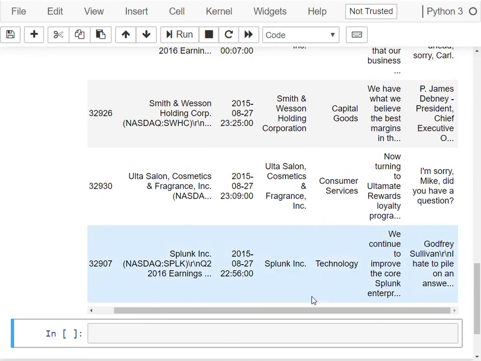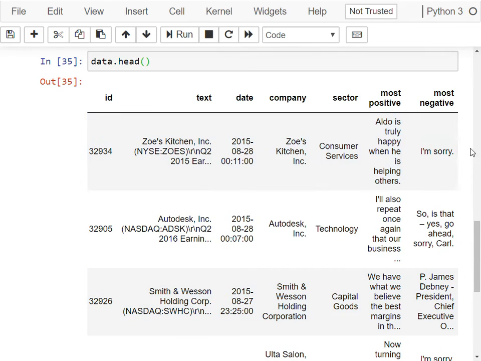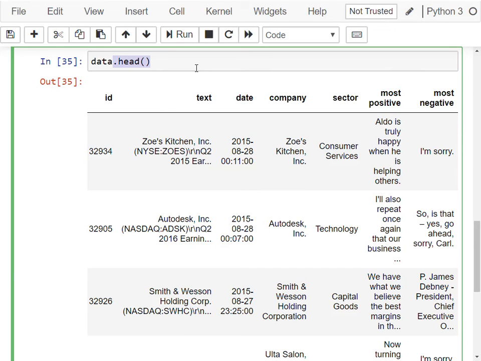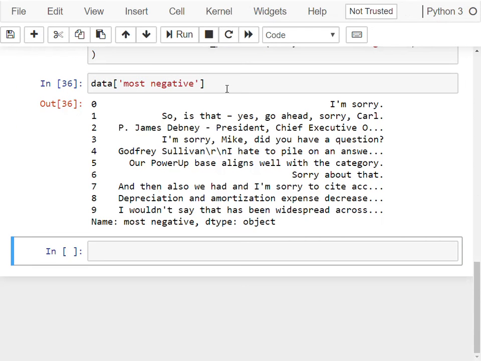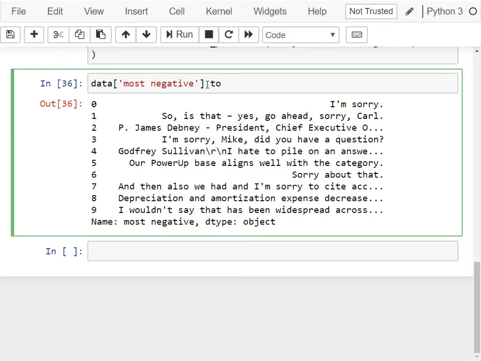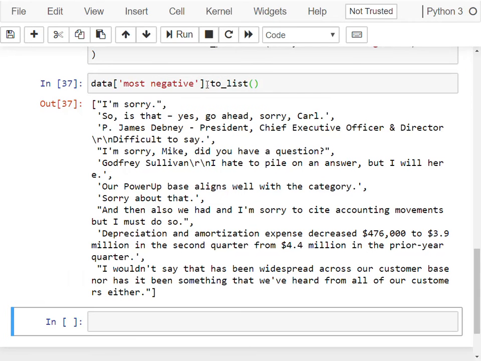So now if we scroll here, we can see the most negative sentence. Let's take a look at most negative here. And obviously pandas is shortening these sentences, so I'm going to convert it to a list to read the whole thing. So you can see that they're not as meaningful as the positive ones.